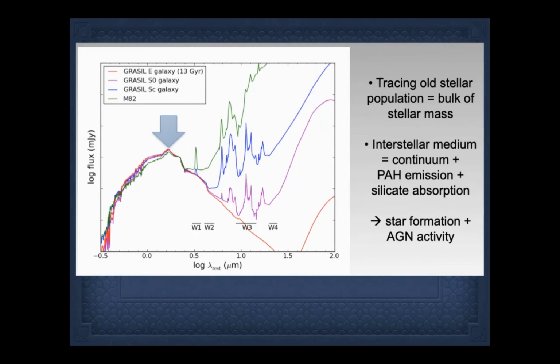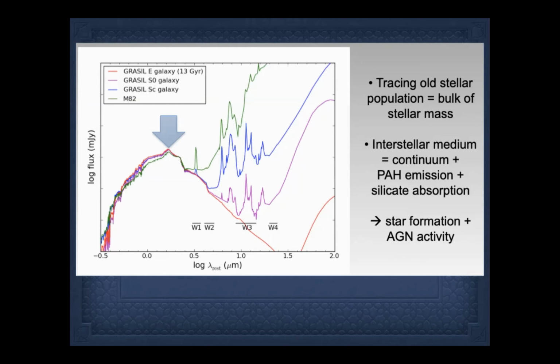Here's a spectral energy distribution that kind of gets into what is actually happening here. And SEDs, as they're known, on the x-axis is the wavelength. On the left, you're going from the optical and ultraviolet, and to the right, you move into the infrared and beyond. And you're showing the flux of the measurement of the source. So you have this peak that happens in the near infrared. That's the H band, 1.6 microns. That's the old stars. That's the red giants. That's old, you know, they're solar type stars. And that's most of the mass of the galaxy.